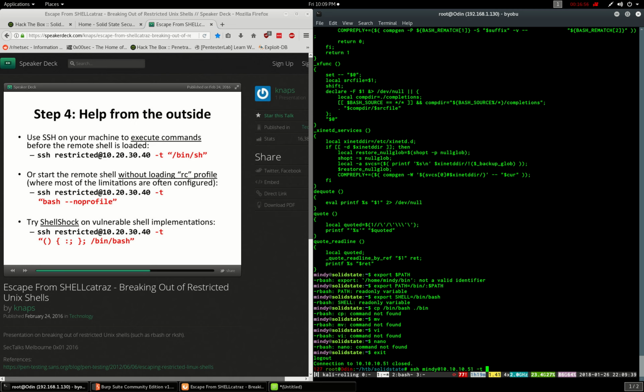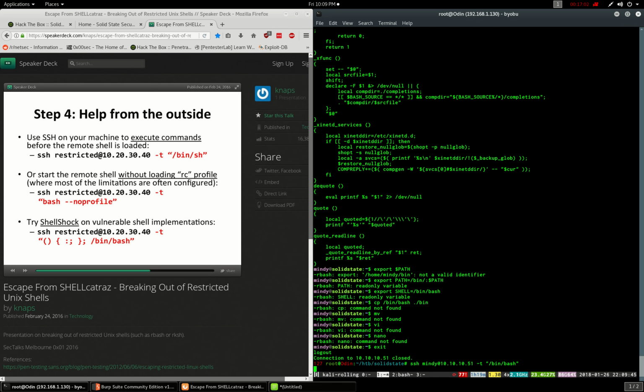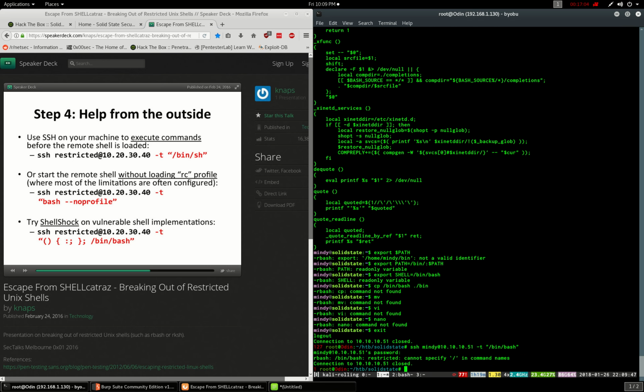I could just do -t /bin/sh or /bin/bash, since we know it's bash. Try that. And no, we can't, because it won't let us use any directory other than our home directory for any command, which is awesome. So that one doesn't work.